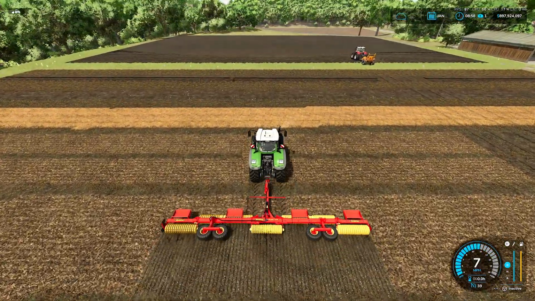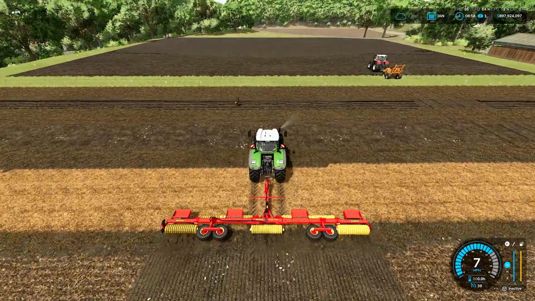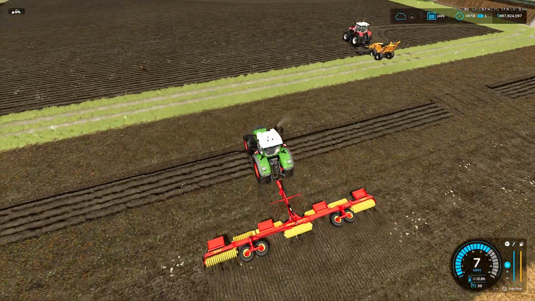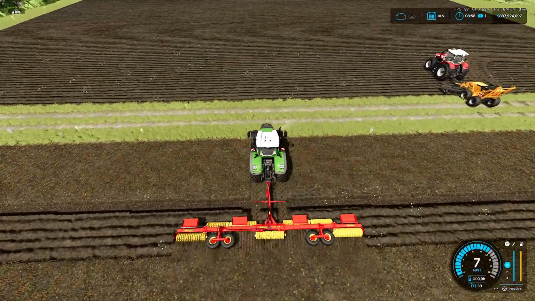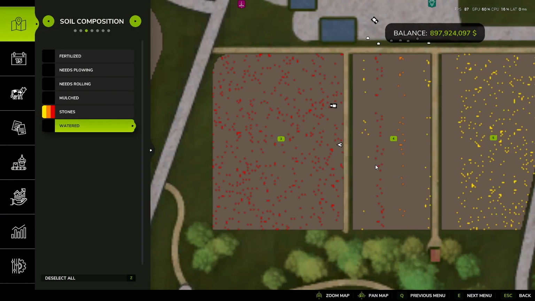So what I want to do is take a pass through here, and I'll show you what sizes of stones can be pushed back into the field. Obviously you can see back there, those ones didn't disappear, those large ones didn't disappear, but those small ones did. When it comes to field stones, the only ones that you can actually really get rid of are the small stones, and the medium and the large ones can't be rolled back into the field.